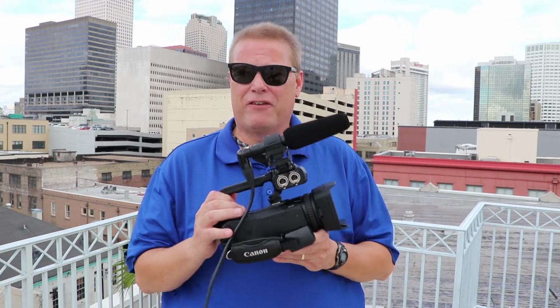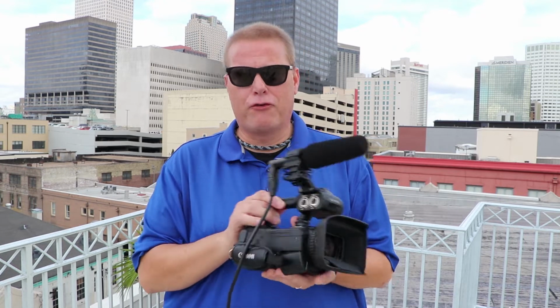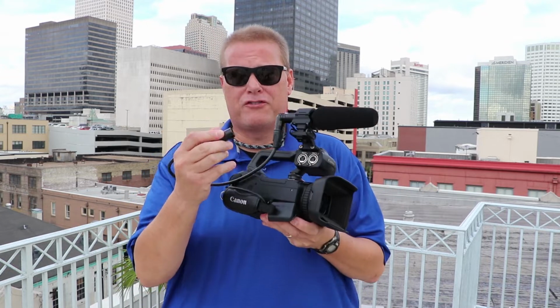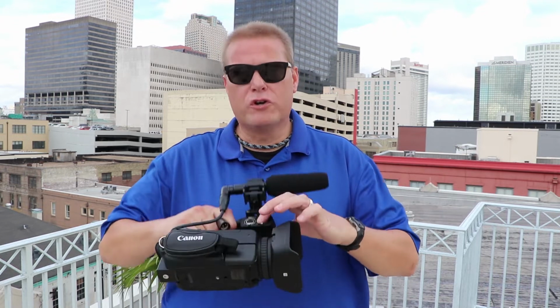We're going to talk about the good, the bad, and the ugly with this XA50. So, first and foremost, before we talk about the usabilities, let's talk about the things that are equipped on this camera. First and foremost, one of my favorite things about any camcorder is the XLR cable input. Anytime you use cables that are this thick, you're going to get a higher quality of audio recorded with your video. That's also very important. So there's 4 channels that you can record into this camera.